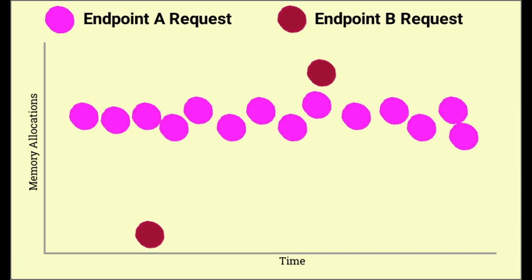So, where's a good place to start when you're thinking about how to eliminate memory bloat from your application? Well, my advice is to try to focus on those endpoints that trigger the most memory allocations in a single request, rather than those which have a high throughput and a higher average of allocations over a longer period of time. In this case, that's endpoint B. As you can see, there's a huge jump the second time it's accessed, whereas endpoint A here is consistently allocating the same amount each time. Now, endpoints like endpoint B are typically the type of endpoints which, when they're accessed by a big user, will cause a dangerous memory allocation spike.